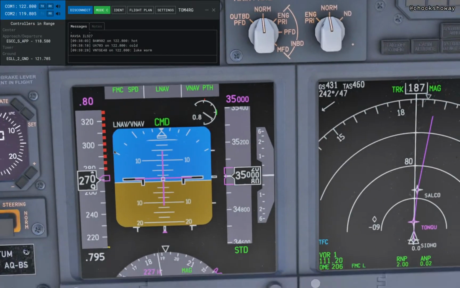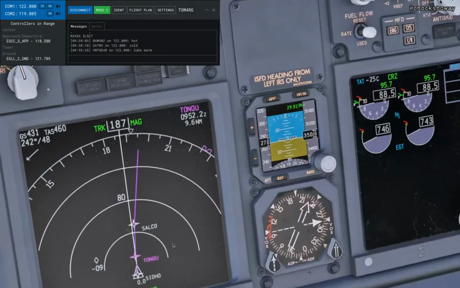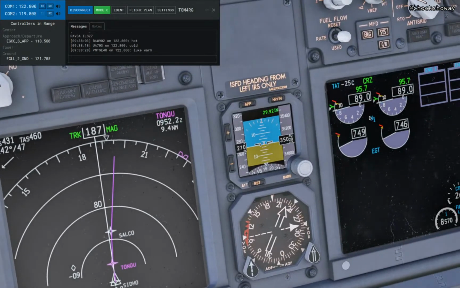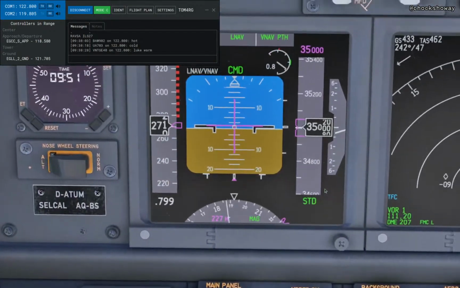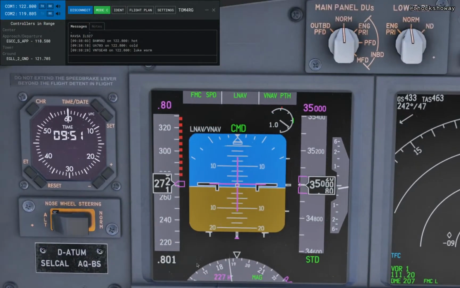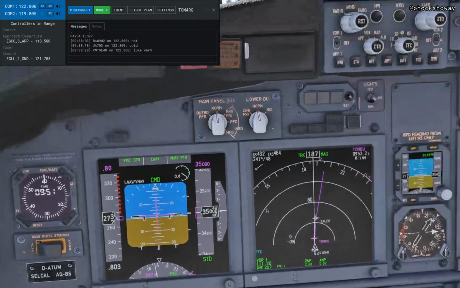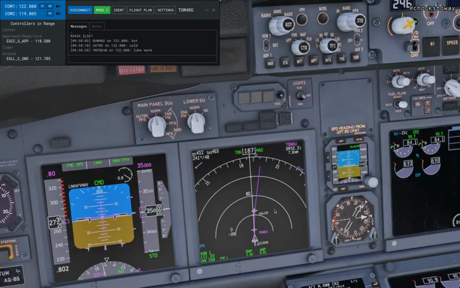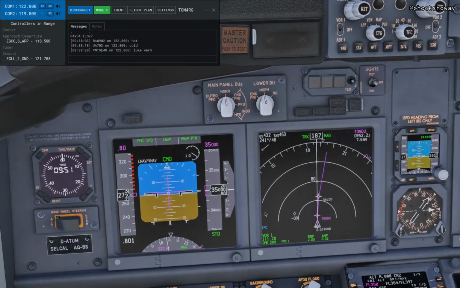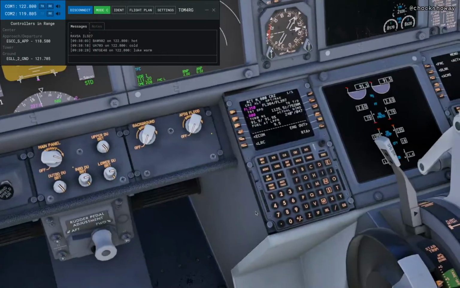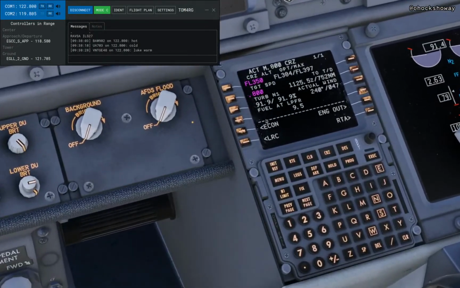Requested speed is Mach 0.80. You see the actual speed is increasing. Our fuel burn is going to go up as well. You can see the engines powering up a bit more. Mach 0.800. That should mean that fuel at Faro will be 9.5 tons. We've got stacks and stacks of fuel.